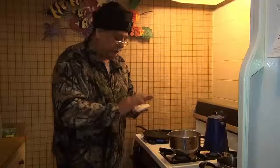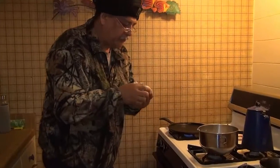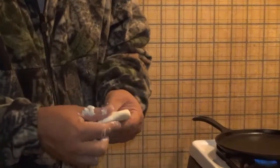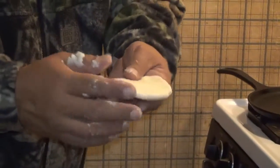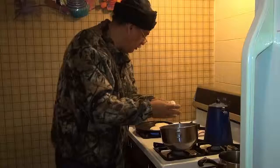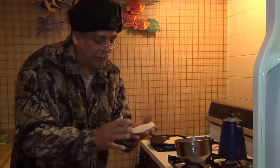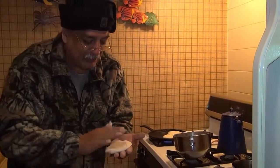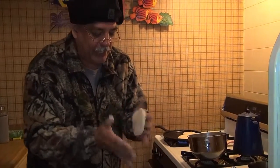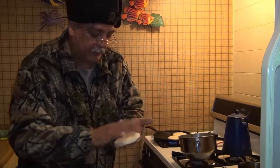Now we're in my kitchen. My comal is already heating up. You don't want the arepas too thick — maybe half an inch, one centimeter thick. Use your fingers to make them round. Remember, you can make them big but not thick — you run the risk of having the outside done but the inside not fully cooked. Use your artistic abilities to make it as round as possible, then use the palm of your hand to press it a little bit.